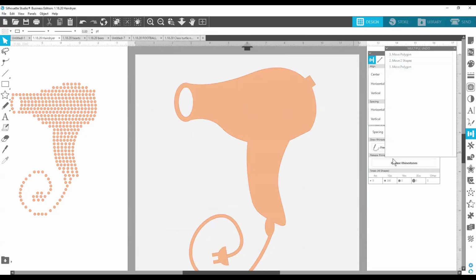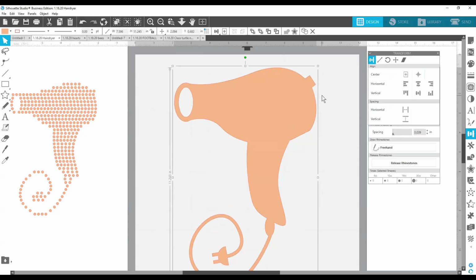Let's say you want to do this out of vinyl, in a pretty color of vinyl, and then have an outline of rhinestones. To do that, all you have to do, and it's so easy, and I wish I had more samples to show you because I've done this a lot on shirts. Did I have it on anything? Oh well, yeah, I did do it on that cozy, I think. But anyway, all you have to do is make an offset of this.